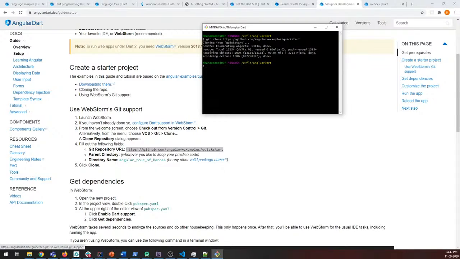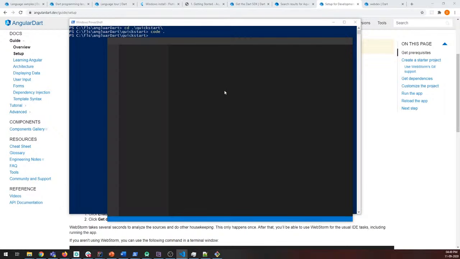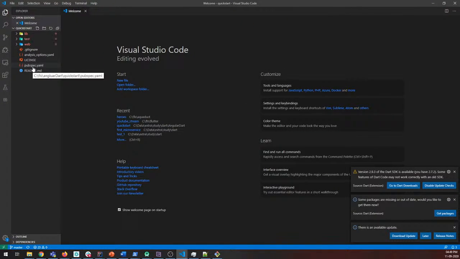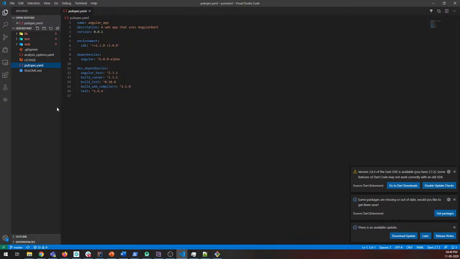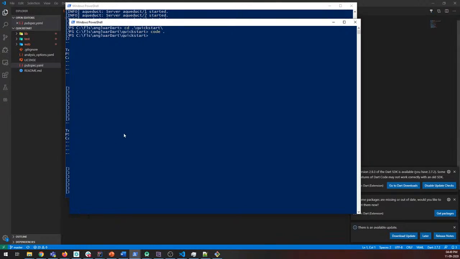And we are done. So we are going to spring up our IDE here. So again, as we see everywhere, Pubspec is here as well. So we don't have to do anything in order for this to run, and all we have to do is go into our shell and write web devs, sorry.